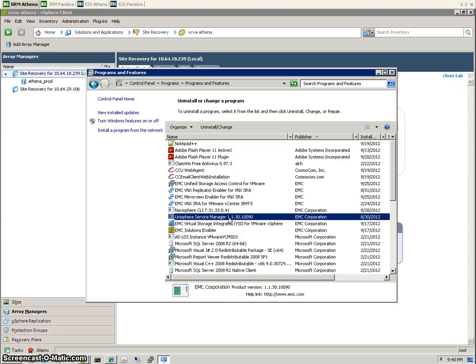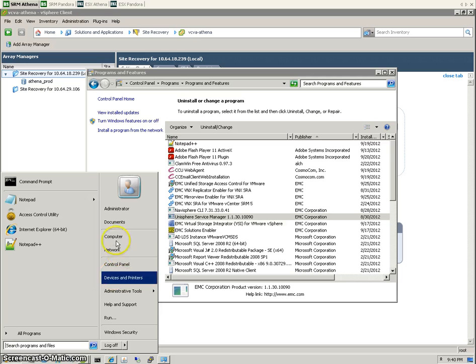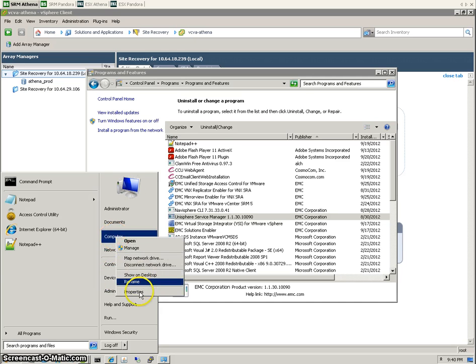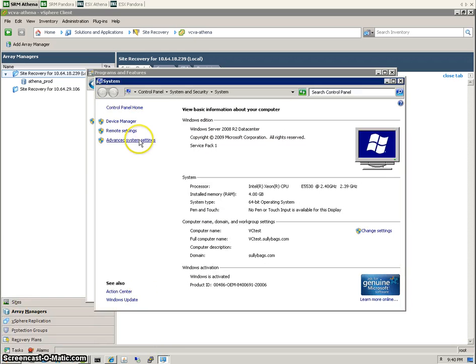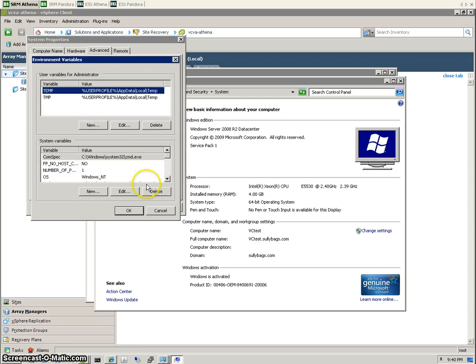NaviSec CLI is a requirement for the MirrorView SRA to work. You've got to ensure that that's installed. Another thing you want to check as well is that the path is correct. So basically when the Windows box at SRM fires off these Navi commands, that it picks them up. So what I mean basically by the path is just ensure that it's set up here. Where is it? Environmental.